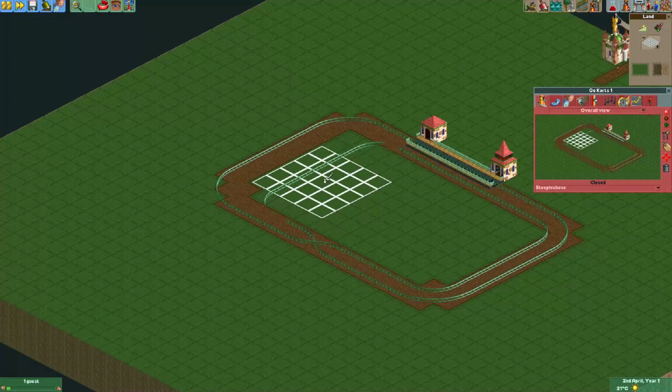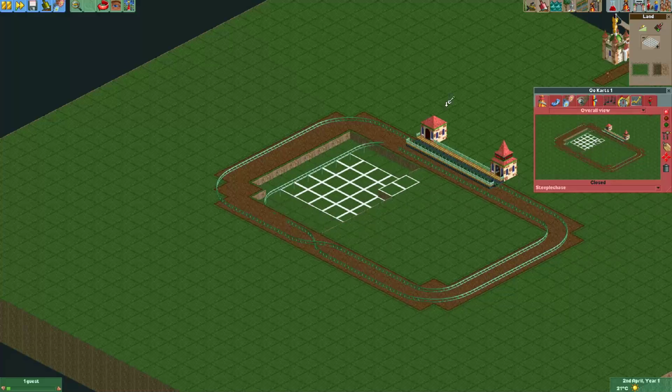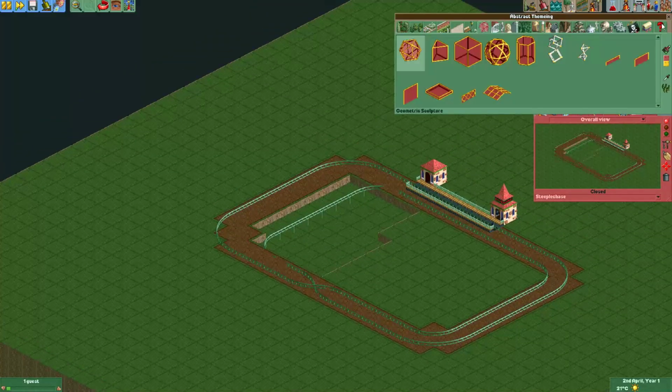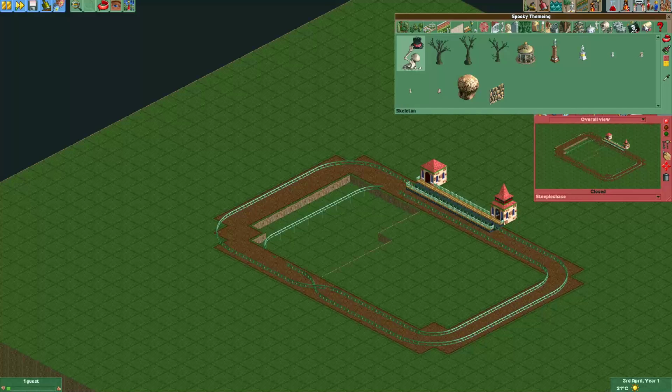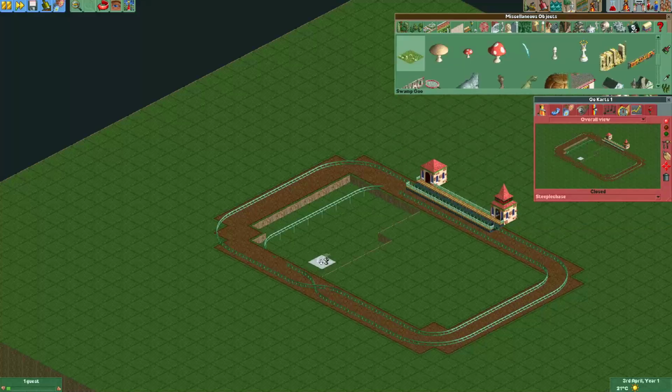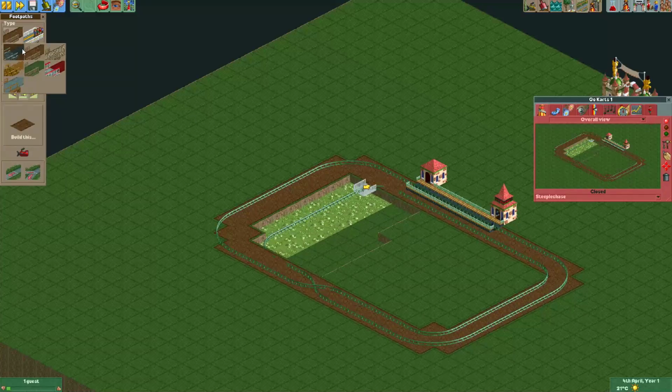For example, you could make some water here or some other dangerous stuff. I don't know if I've actually selected the correct item here. Oh yeah, here it is. Put some bubbling goo under it. I don't know. Then I could, for example, make it look like a dangerous bridge.